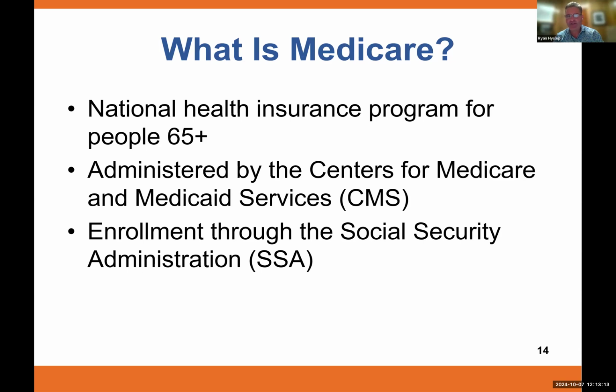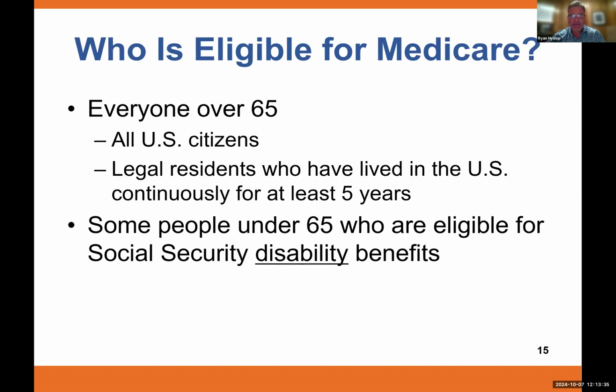And then you have 1.45% that comes out of your paycheck, unlimited, meaning it does not stop at a certain income level. If you make $200,000 a year, you pay that 1.45% on the full $200,000, and that's HI, which is your health insurance. And that started in 1965, and it's administered by the Centers for Medicare and Medicaid Services. And of course, all the enrollment goes through the Social Security Administration, or the SSA.